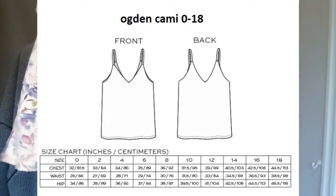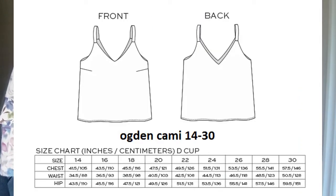This is a viscose linen blend, I think 50-50, something like that. It's a bit thicker than your regular viscose, but I think it will be great as a true bias Ogden cami. One of the patterns I like a lot, even though I still haven't quite figured out the right fit of the bands, the shoulder bands. It sounds silly, but mine turn out so short every time to make it fit under the arms and to fit the neckline. We will see this time if it's the same or if I can get it even better. I always start at the regular version where it's down here, but then the armholes are way too big, so I have to pull it up here, and it's starting to suit better. But we'll see how it works out this time.